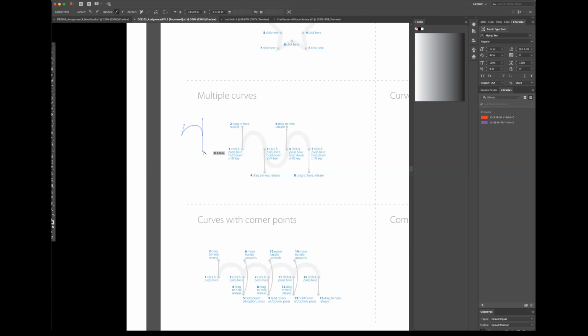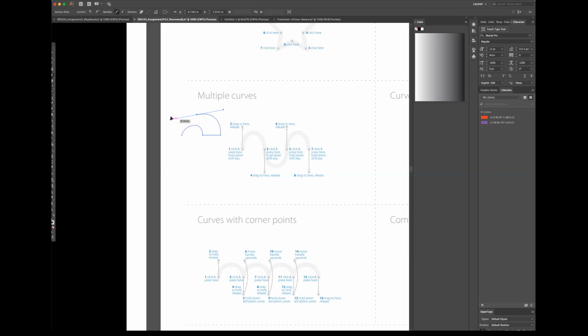So I'm going to hold down the Alt Option button, and that will allow me to manipulate my handlebar. I can now change the direction that my pen tool will go. So this way, I can create a straight line because I was able to manipulate my handlebar. Now, say I want to go left and I want to create a nice curve. If I click and drag those handlebars, it will create that curve.